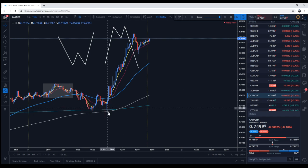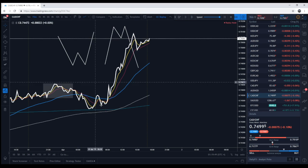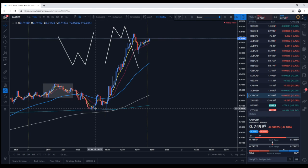Let this develop, guys. It's okay if you get in early here. If you see them coming back, they're just coming back to get more orders. Either get out of the trade, because remember, this would have been 1, 2, 3, 4, 5, 6 candles. Are you in substantial profit in 6 candles? No, you're not, so you need to get out of the trade anyway and wait for the better setup. If you're not in substantial profit within 6 candles, get out of the trade, cut the loss, and wait for the better setup.